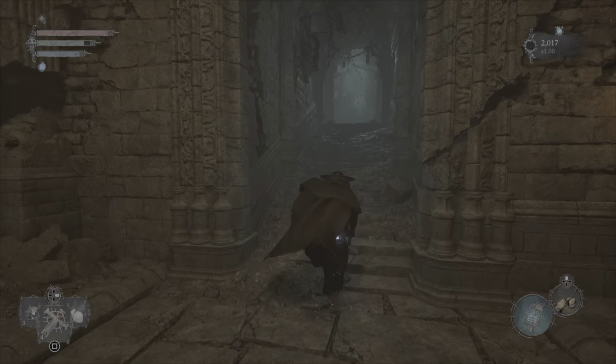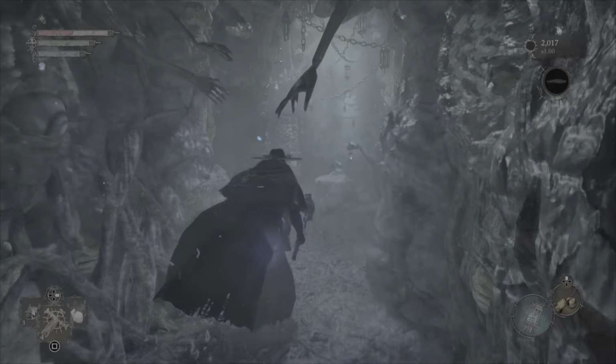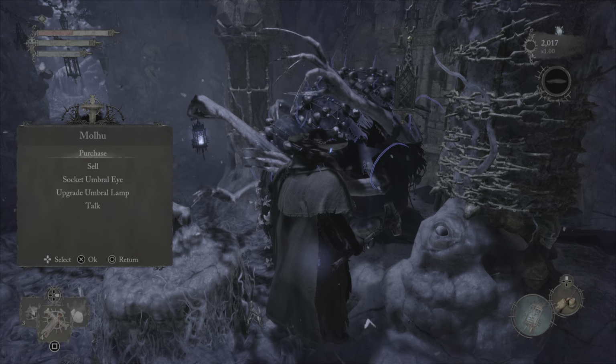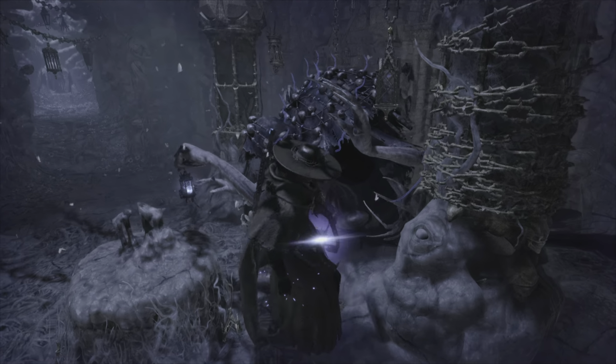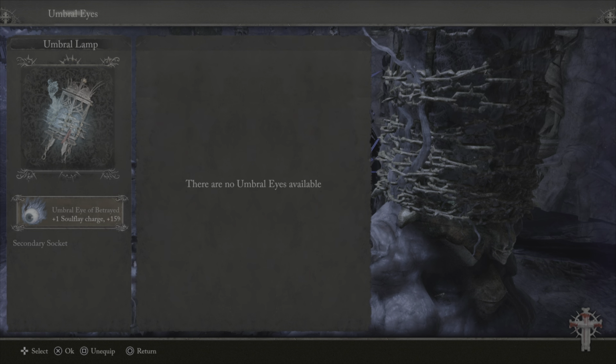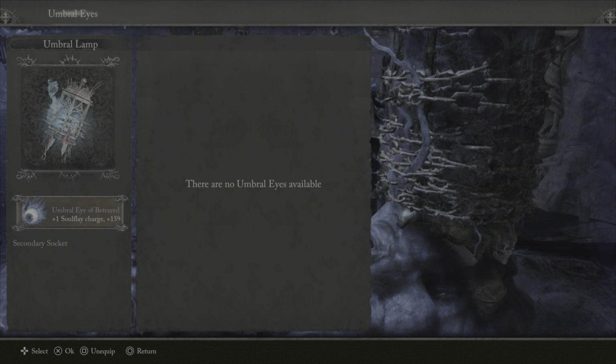Alright, coming to the right here, you want to come into Umbral. We have Molu, my bad. Alright, we're going to socket an Umbral Eye, so we picked one of these up at the beginning of the episode. Nice. This one here will add a Soulflay charge plus 15% dread resistance, so that's the meter that builds up to stop you from encountering the Crimson Reaper. And 25% healing efficiency when in Umbral, so really helpful there.